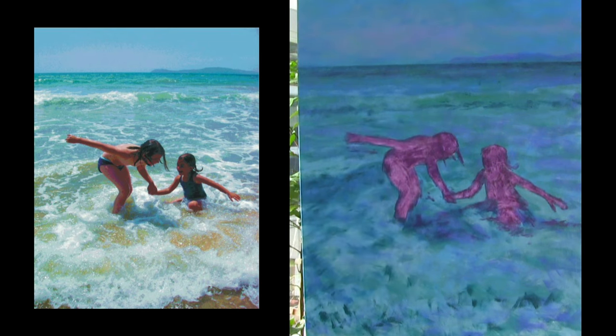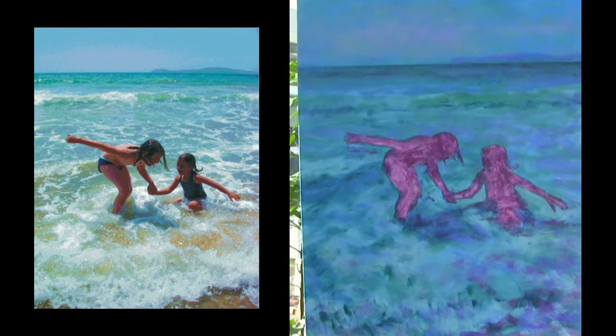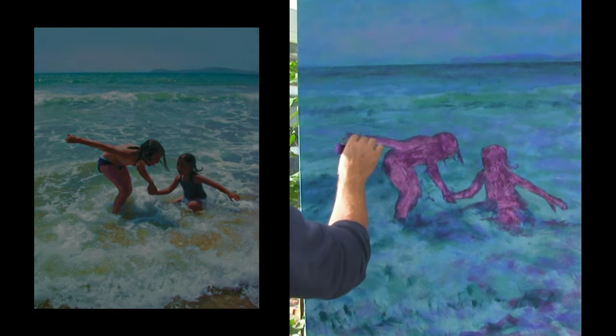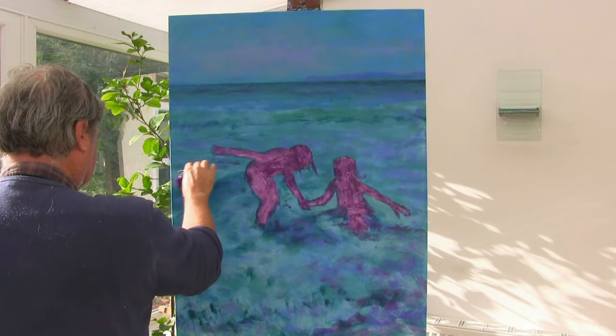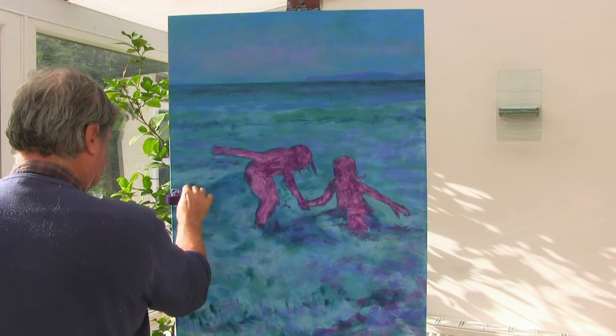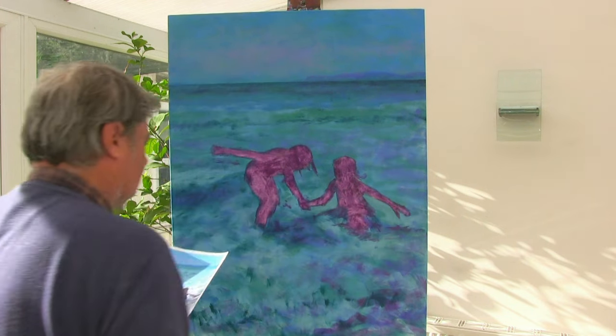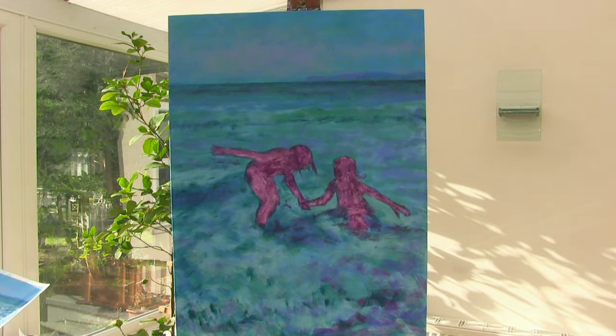And there we go. Now what we've got to do is see how I'm playing these warms now to make the cooler seem cooler. Something that will need tightening up again. And let's set that dry off for a little while.